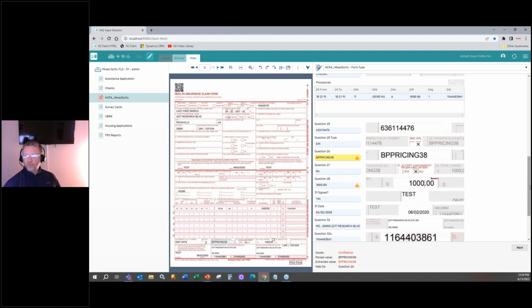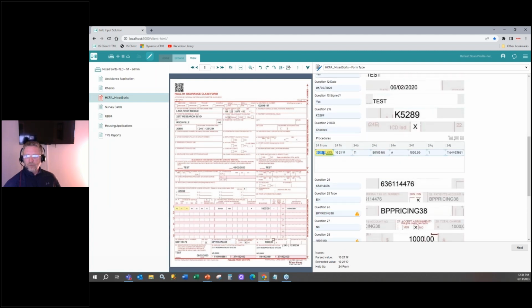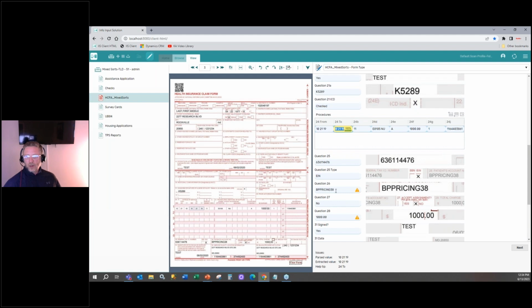Then we go to our HCFA form here, and you can notice the form looks much different. We have a table item here with confidence indicators. As you notice on the left, it brought us right to the HCFA form. It's red, we have our low confidence, and we have our zoom to zone areas. This allows us to not have to search and zoom in on the document itself to validate.